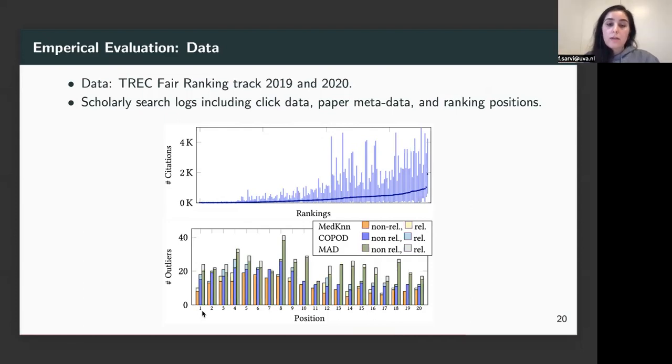And the other thing is that it is the case for many scenarios, like even for e-commerce or in news search, if you are familiar with these clickbait items that are super attractive, but they're completely irrelevant. So this is something that you will see in this outlier detection for ranking.